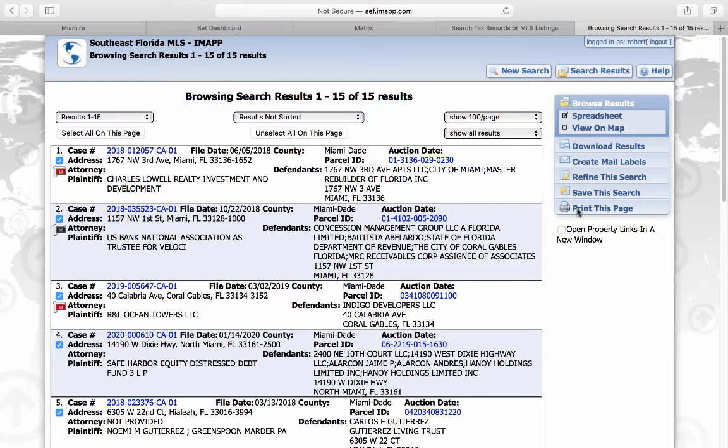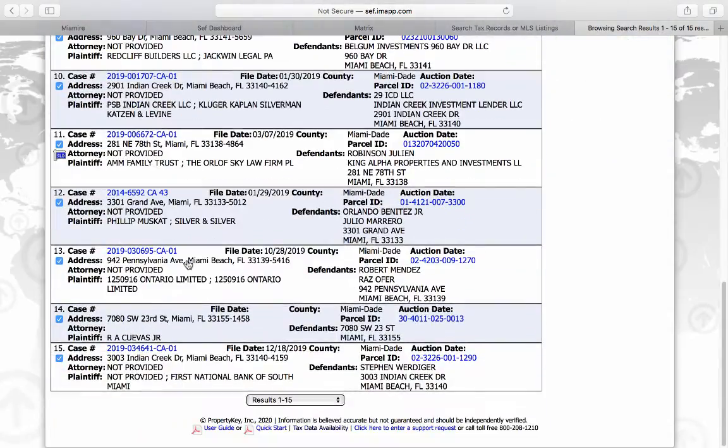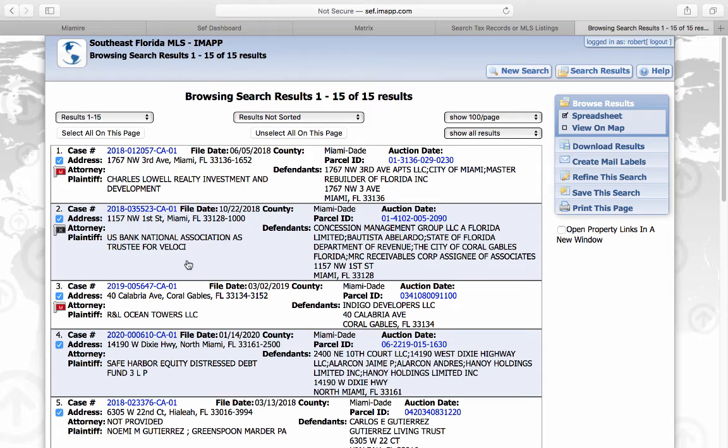All right, so here we have 15 results. These are 15 foreclosure liens filed with the clerk of court, for multifamily 10 units or more in iMapp. And what you want to do again as a realtor is try to get a hold of the owners, see if they want to list the property or if they're interested in selling the property to your investor as well. So these are the many ways that you can use iMapp for commercial property.